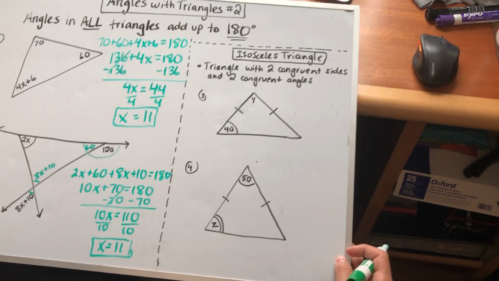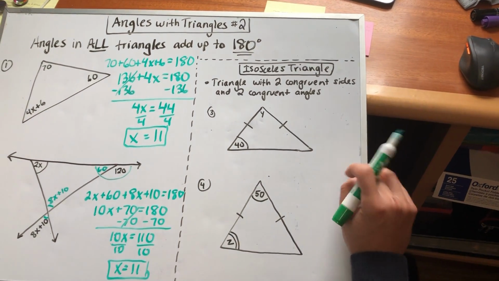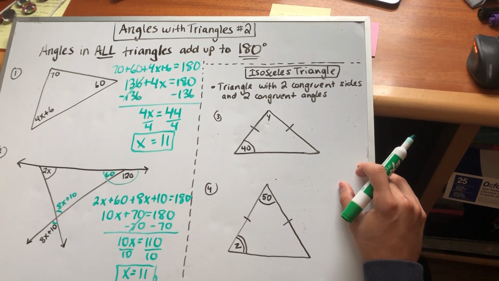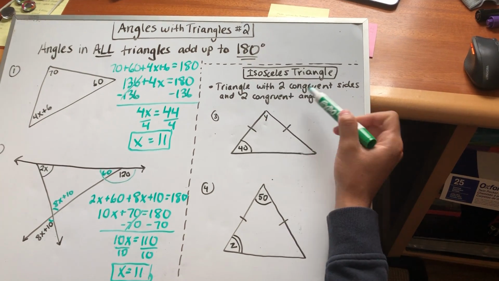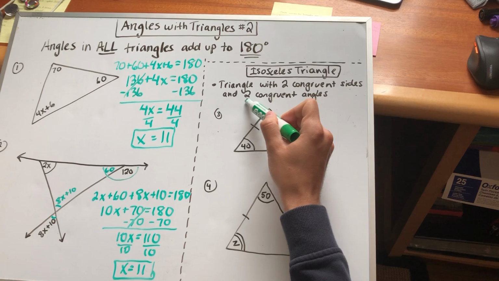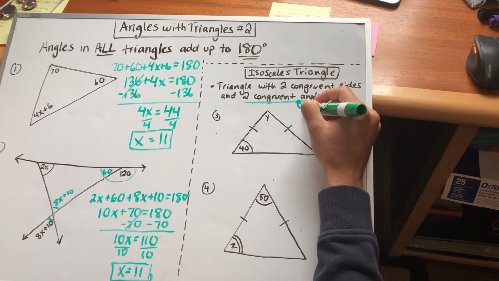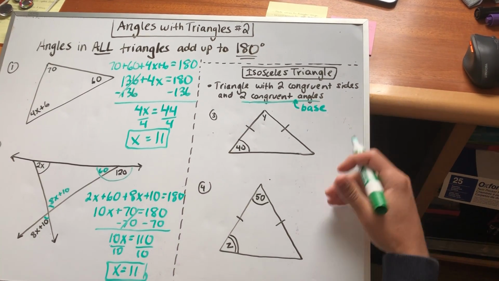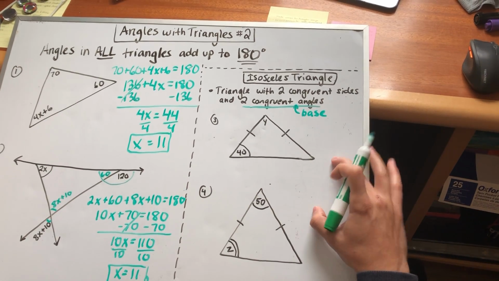Now let's jump into something that is new, okay? Over here, your assignment's going to be dealing near the end, so isosceles triangles, okay? The definition of an isosceles triangle is just a triangle with 2 congruent sides and 2 congruent angles. They're base angles. I'm actually going to just add that, base angles. All right, so I'm going to show you 2 examples on how to deal with this. These are very, very similar to your assignment.